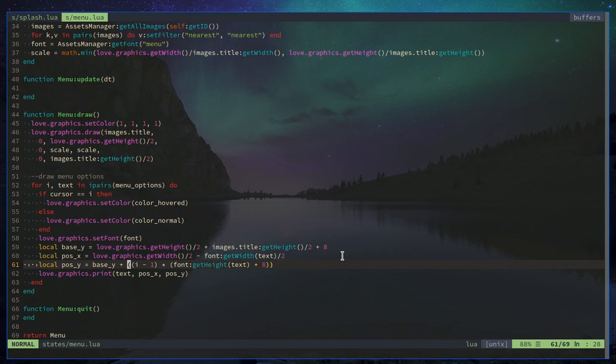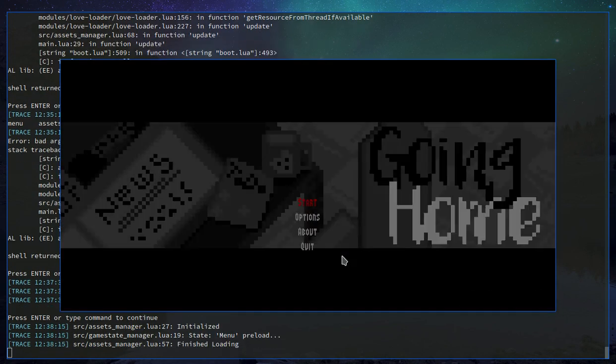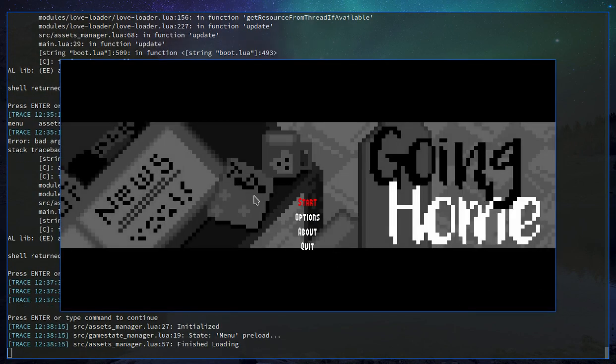Okay, so the problem here now is base y. Basically get height over 2 plus, I think we should put base y here. So base y plus position y. Wait, why is it still drawn in the center? It should be here.